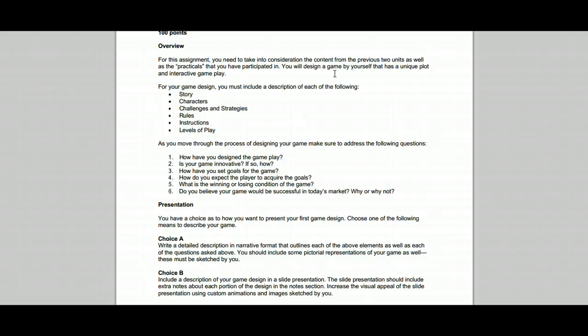Now, if you turn this in, and if you look like you did decent effort on it, you're not going to fail it. But I'll tell you, if you don't include the images, the sketches and things, you're probably not going to get anything better than 68%, which would be a D. Because that's the sketching and what the characters and pieces of the game might look like. Those are important components to game design, because you have to show people what the game's going to look like in order for them to start creating the game for you, for the designers to start designing, and the developers to start doing their work.